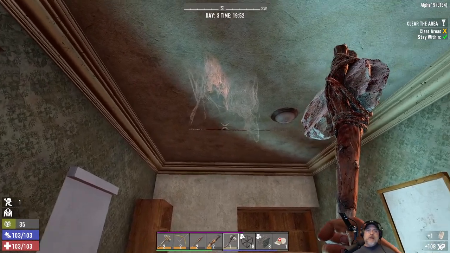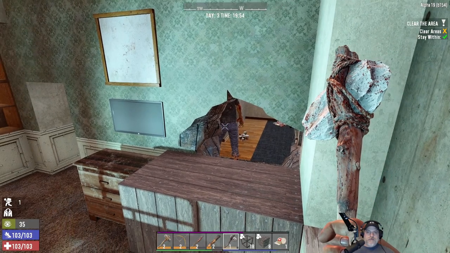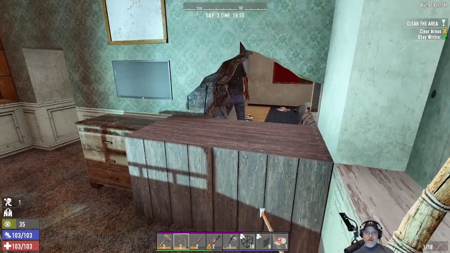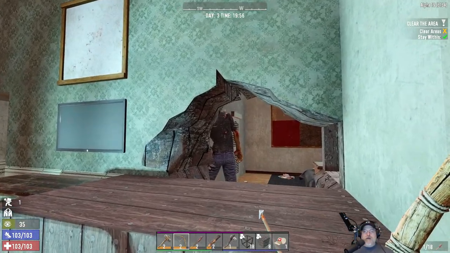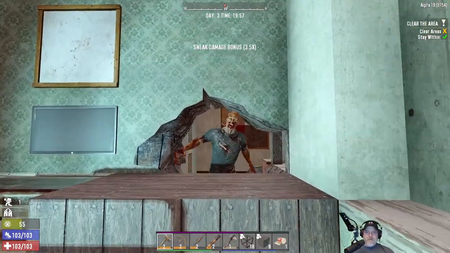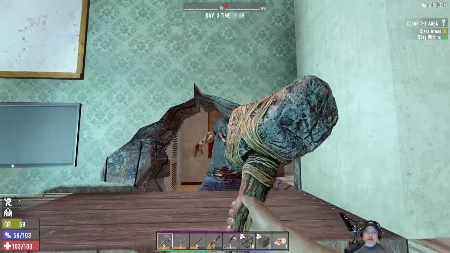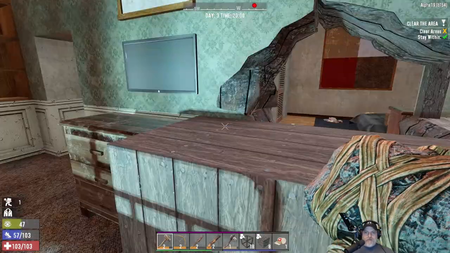There's something going on with the ceiling up there. We're gonna have to check that out. Well, while we're still crouched, let's go ahead and get a sneak shot. Of course, we can't hit his head from here. I don't think we're going to be able to hit his head no matter what. So, butt shot. They really made that guy scary looking, man. He looks like he really wants to have you for dinner.